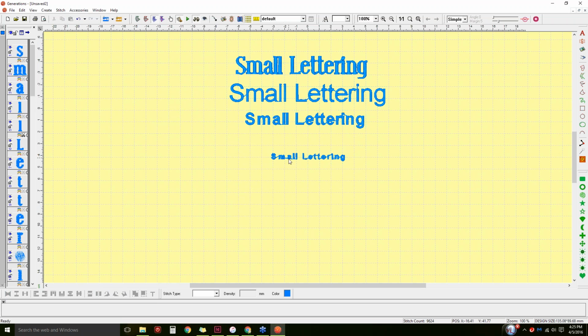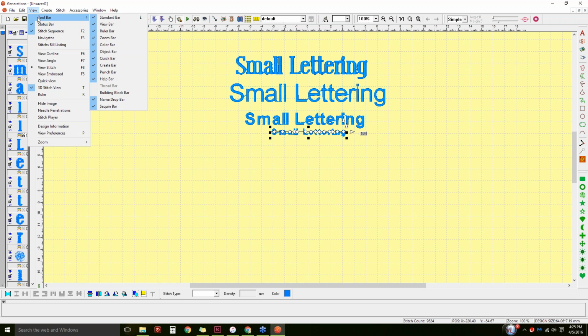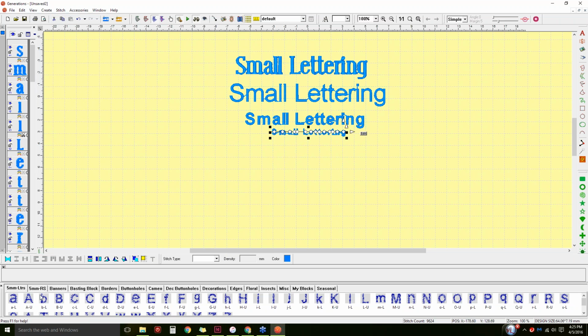So I might have to come in here and edit and make these letters a little deformed to work. Or, since these are Arial, I can use another feature in the program. I can come over to View and Toolbars, and I can turn on my building block bar. And in your building blocks, you have these letters. These are all upper and lower case, and they're even smaller than this, so that you know. And I can select those letters.